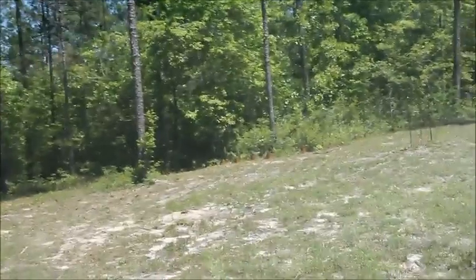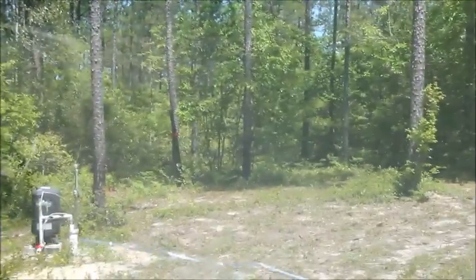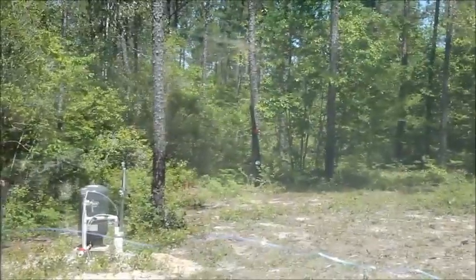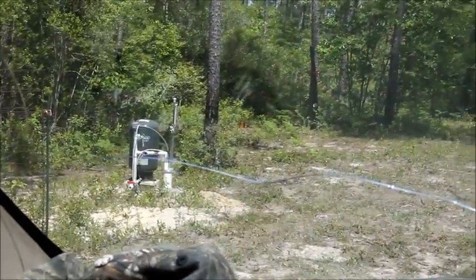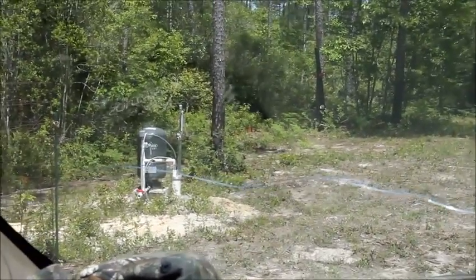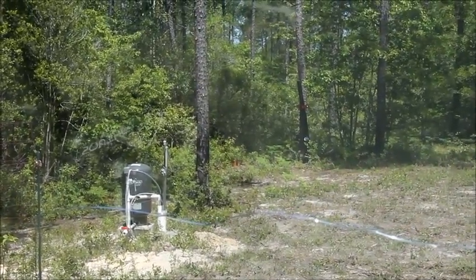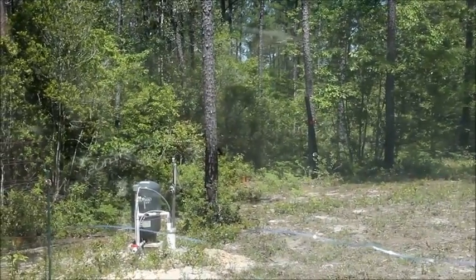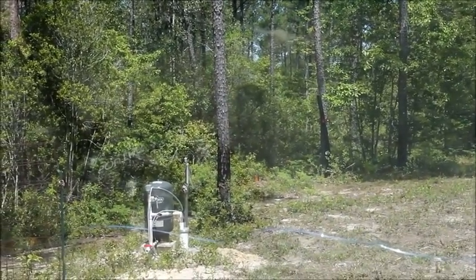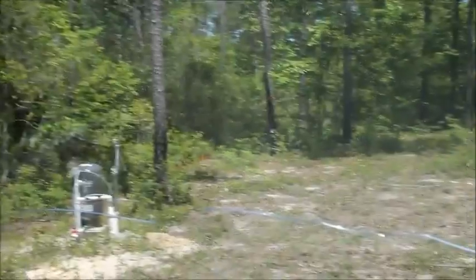There was a series of kind of trails that crisscrossed and going into different areas. There's one right there. There's our well that we just dug. Got a simple pump sitting on it. So just waiting to hook up some solar. We're trying to decide whether we want to bring power in here or not. I know we will. Ultimately we'll wind up with power back here, but for now I sure would like to set up some solar. We'll see how that goes.